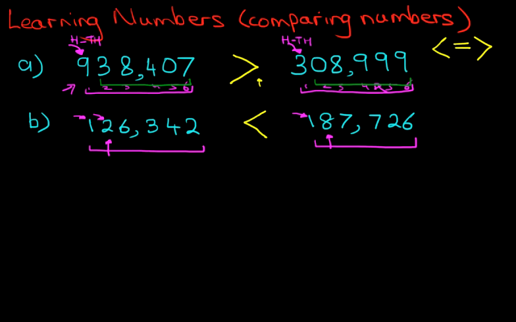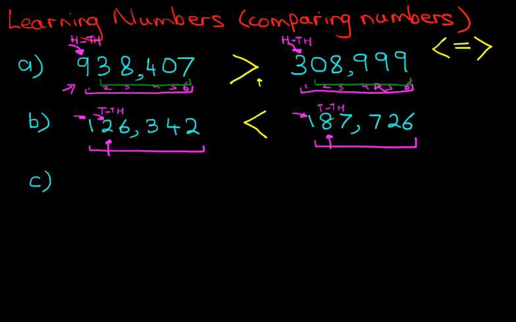Now which digit did we compare? We compared the 2, didn't we? And that was the 10,000s. So the 100,000s were the same, but the 10,000s were different. Okay, we're going to work through the next one, and you will get the hang of the pattern we are using to work out which one is larger and which one is smaller.